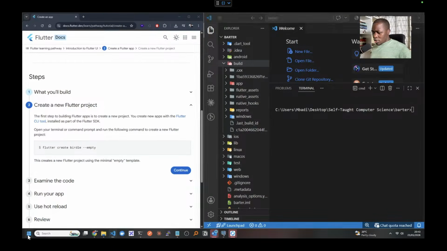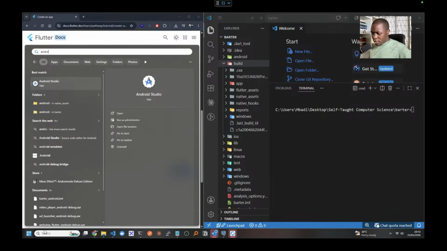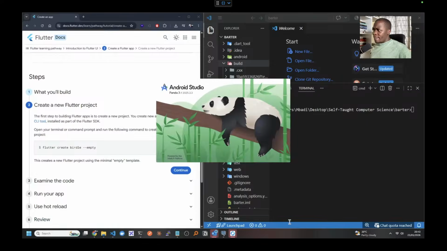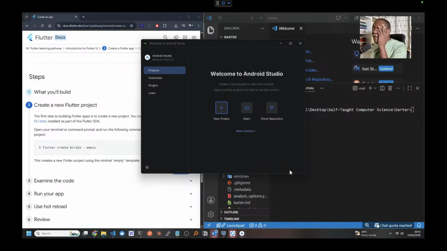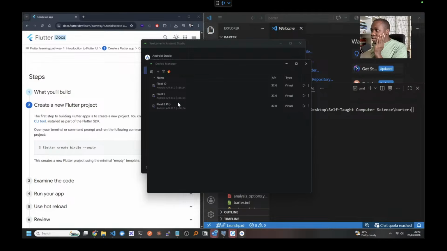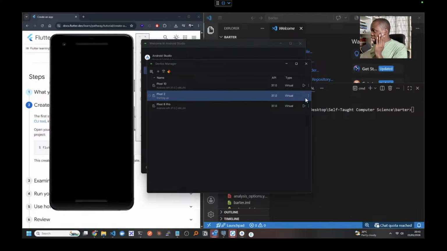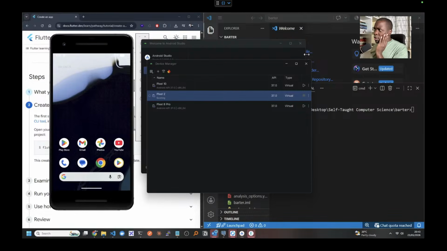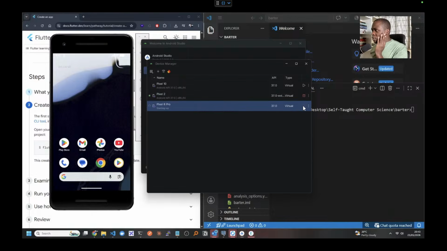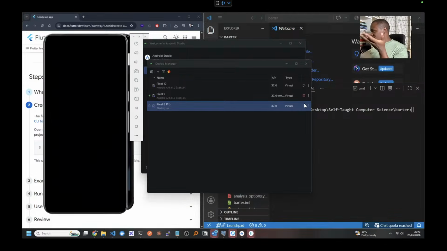So let me open Android Studio again. We want to open, let's try Pixel 2. This is relatively small, so shouldn't have any issues. All right. If you have a powerful computer, you can also try and run two simulators at the same time.